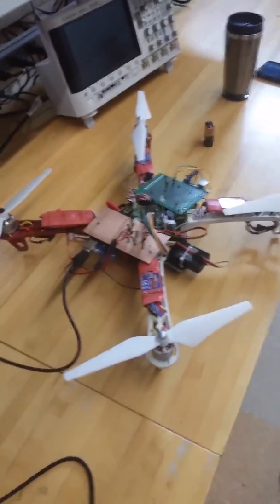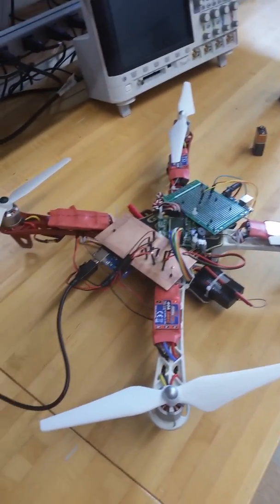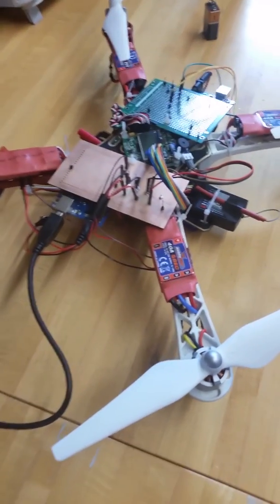So that's an example of the alarm condition. Anytime the component temperature is going to go over 170 degrees, we're going to send out an alarm to the user so we know it's time to shut it down.